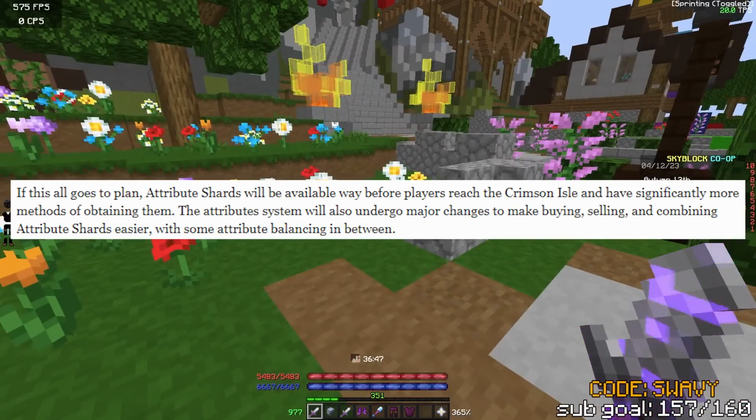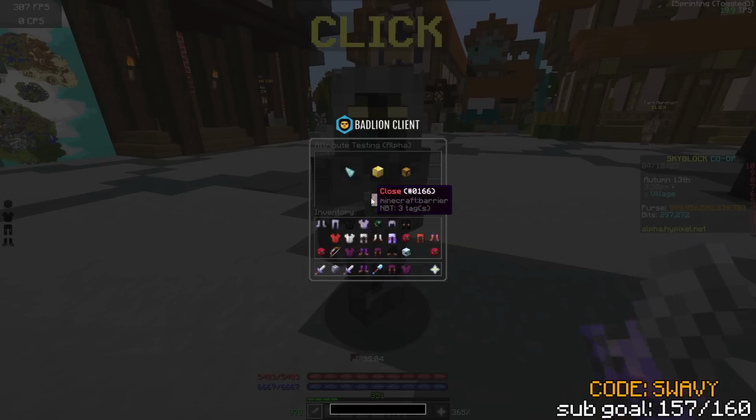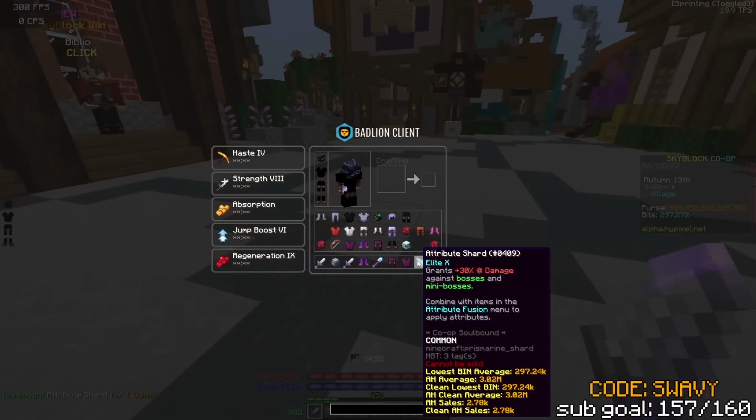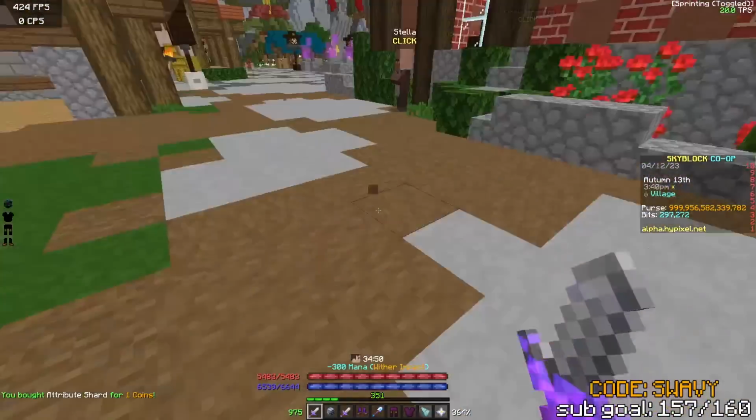When they say they're going to make attributes more obtainable early game, does that mean they're going to add new attributes in early game, or they're going to add the current attributes that are going to just come from early game places? What attributes would you put on a Hyperion? You probably put this on there, right? 30% more damage, which sounds insane, but I doubt it's actually going to be 30% more damage. And does it even work on a right click?